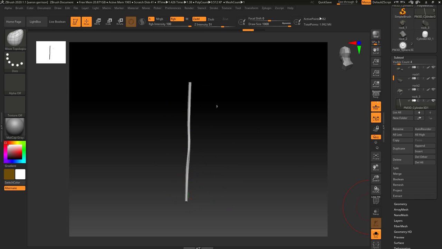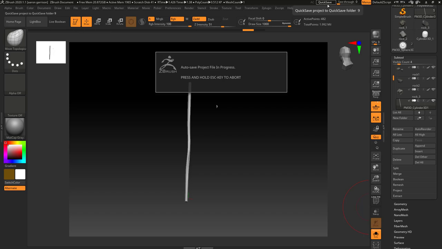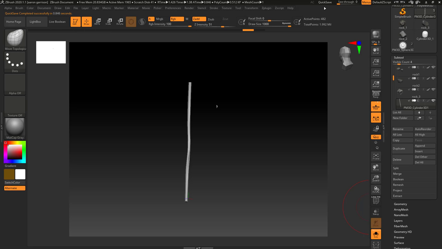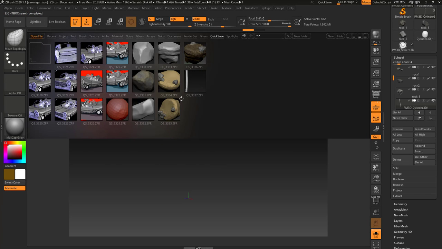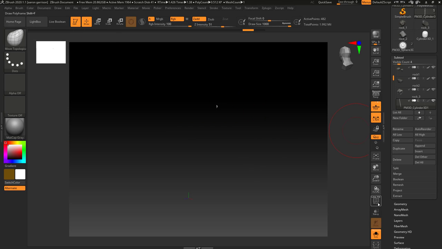But now I'm going to go ahead and hit the quick save button. Quick save is a great thing because it'll add to your Lightbox in the quick save area. So when I click on that, it makes a little quick save. You can lose it, but just in case you do have to close out ZBrush, it'll be back there. So nice little trick. Anyway, back to this guy.